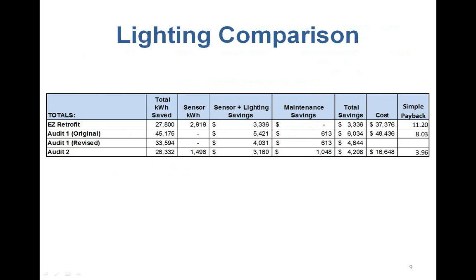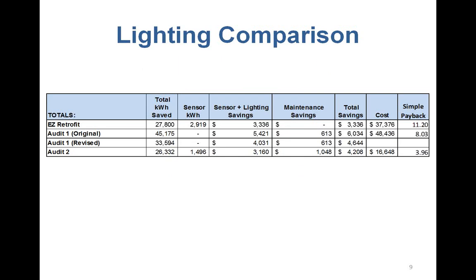recognized that there was an opportunity to save about 28,000 kilowatt hours a year through the lighting and some sensors that would be installed. It doesn't identify maintenance savings, which is something that our investment grade auditors identified.